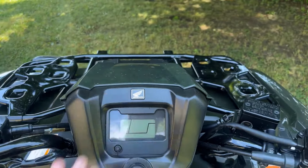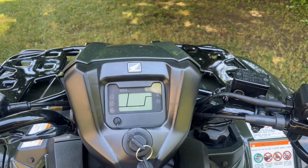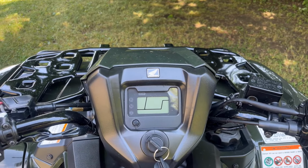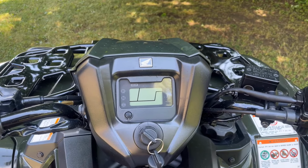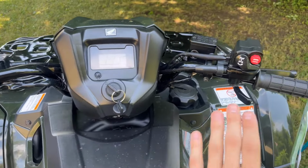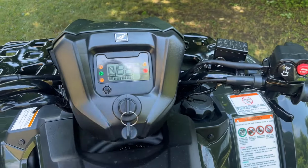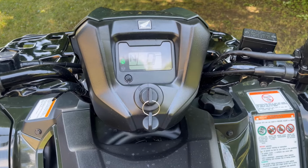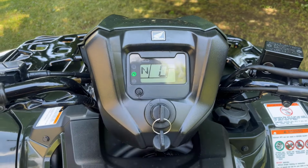Of course, the third headlight, and then all the other additional features like the brush guard, bigger wheel and tire setup, a little bit more suspension, heavier suspension in this. But the big thing is the diff lock here. So the display is also a little bit different, just that it has the spot where it'll flash orange.